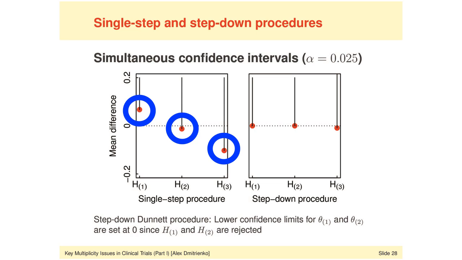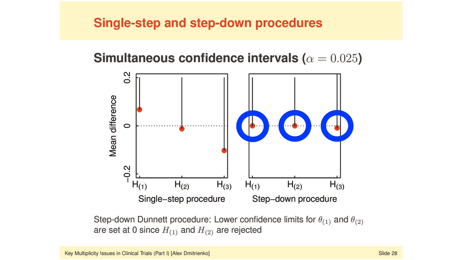And beginning with the single step procedure, looking at the plot on the left-hand side, a careful comparison of the Bonferroni and single step Dunnett procedures reveals that the single step Dunnett procedure produces slightly sharper lower confidence intervals, or in other words, intervals that are slightly more informative, which is a simple consequence of the fact that the single step Dunnett procedure uses more information. It is more powerful, after all, than the basic Bonferroni, so it gives us tighter confidence limits. And the same is also true when we compare the Holm and step down Dunnett procedures and focus on the plot shown on the right hand side.